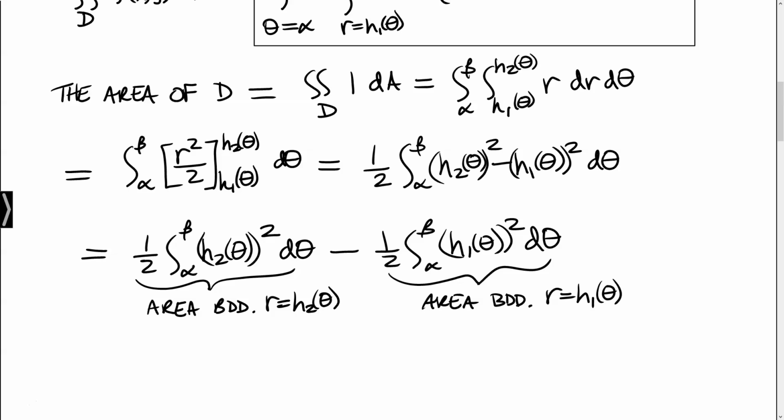Okay, so we're going to look at a couple examples. The first example is going to be a volume. So we're going to calculate the volume of a solid region. And we could do this in rectangular coordinates, but in polar coordinates, the calculations are going to be much better. So that's the reason we're using polar coordinates.